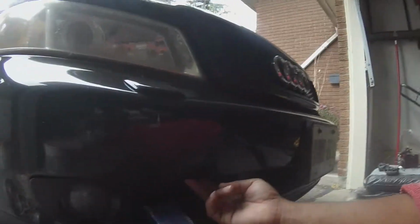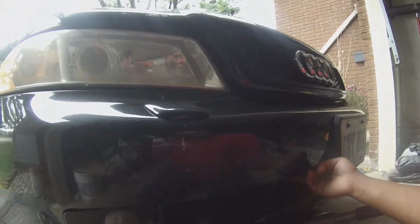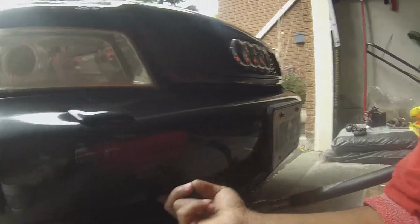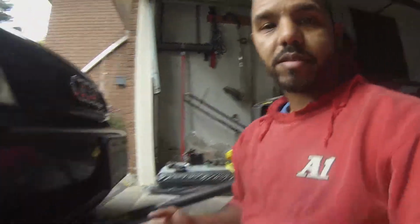Then we pop the 2 quick releases. Two bolts will be under here. Where is it? I think it's right here. 1 on either side. We pull that, and then the bumper slides off.